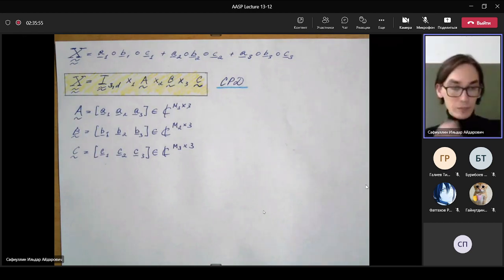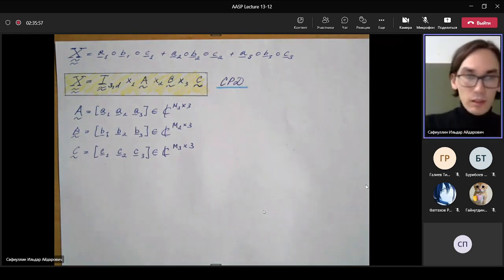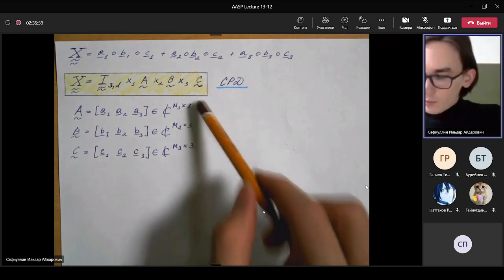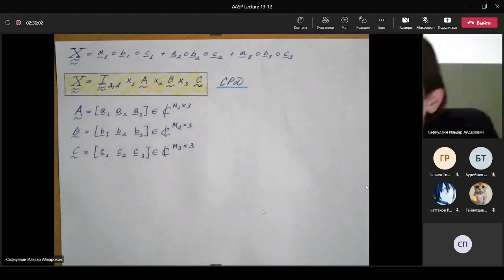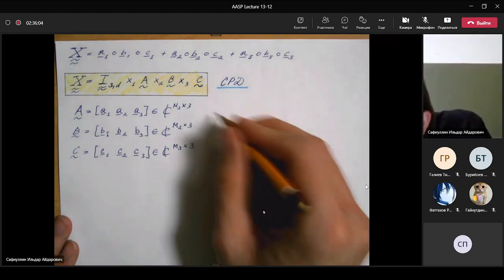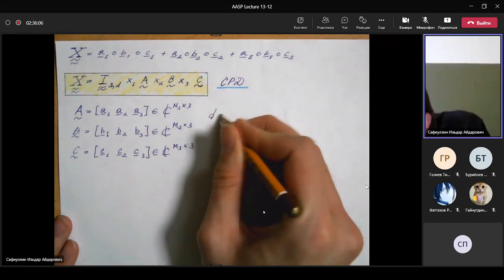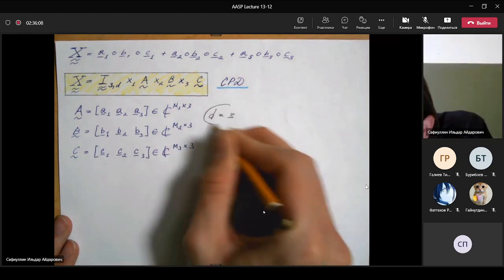But in general case, here the second size will be D. Let me show that D in this case equals 3.